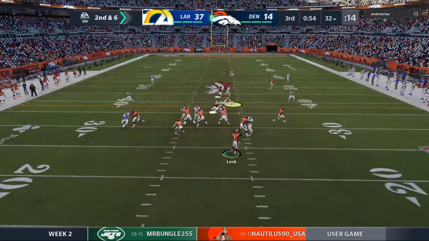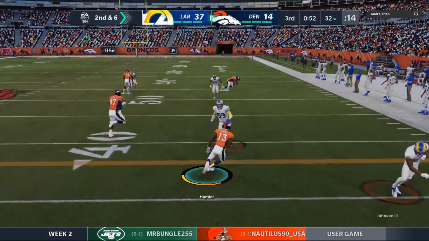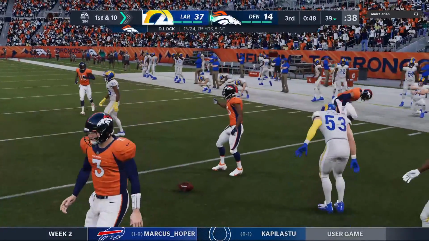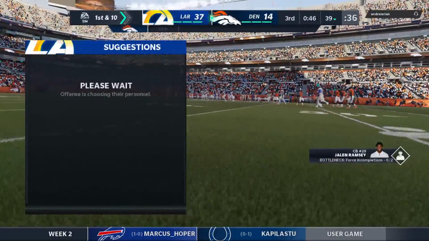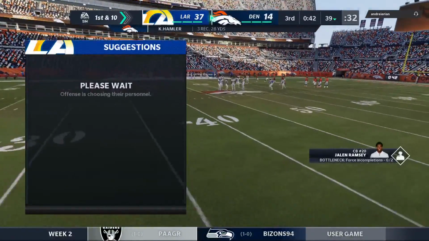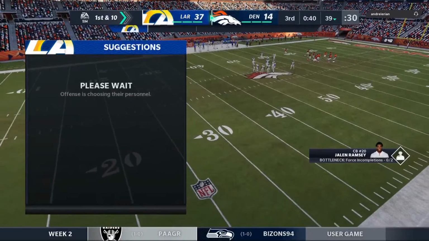Faking the give to Lindsey. Here's Locke. This is Hamler on the receiving end. And he'll get it out near the 40 to the 39. 7 yards there and a first down. 1st and 10 at the 39-yard line.